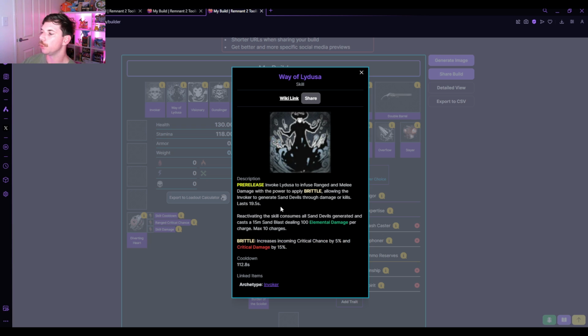Very nice. So you are going to generate Sand Devils through damage or kills. And you can have a max of 10 Sand Devils, and then you reactivate the skill, you unleash all the Sand Devils, doing a 15-meter Sandblast, which is very decent. Amplitude is going to boost that very nicely. And it's going to do 100 elemental damage per charge. So you can get 1,000 elemental damage from a fully charged up Way of Leusa, that's pretty decent.